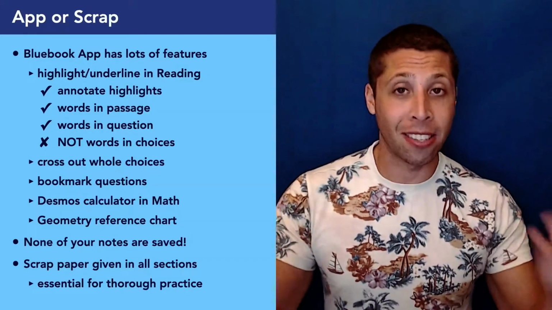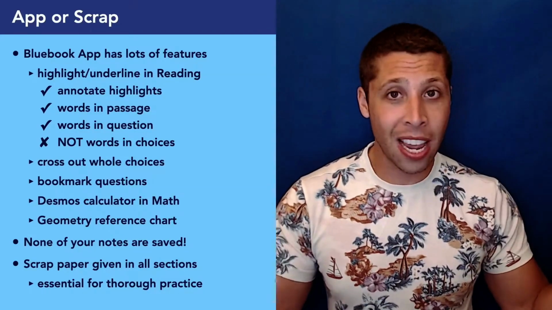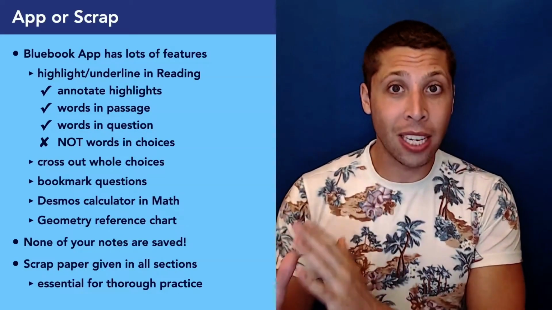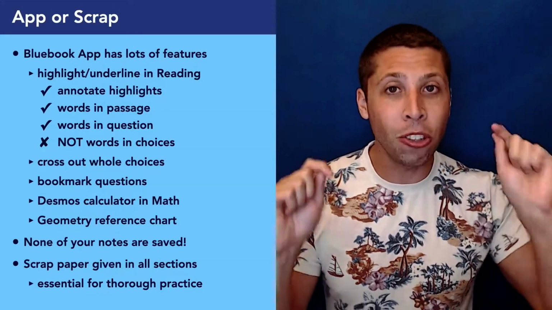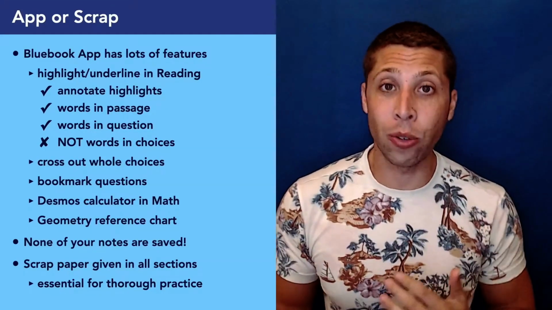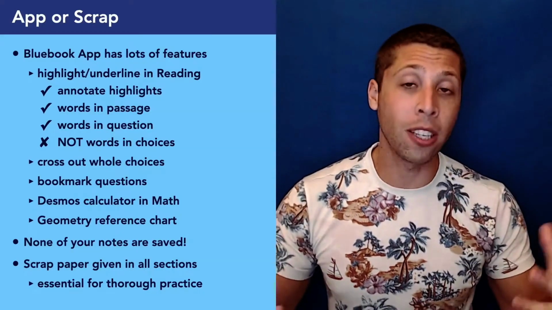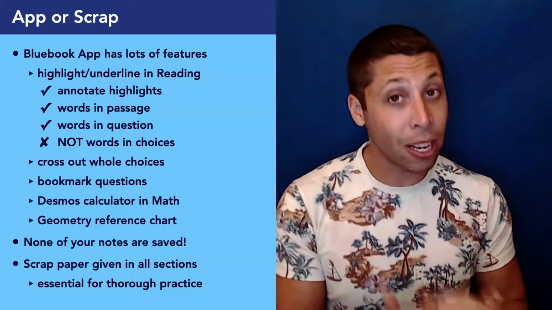But here's the key piece, and this is what we're going to focus on in this episode. None of your notes are saved. So especially when you are taking a practice test, you can do all the annotating that you want, but once you hit submit, those things are gone. You'll get your answers back, you'll know what you got right and wrong, but you won't have all the work that you did to get to that answer. So this is really important, especially in reading.